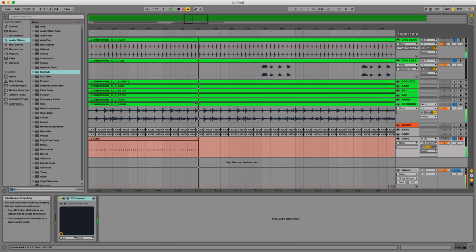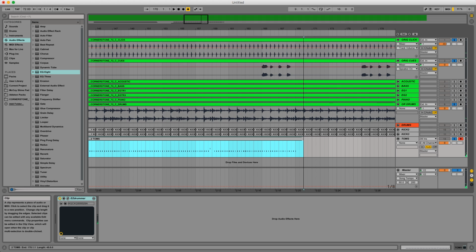This is the good thing about using a keyboard that has velocity settings. Oop, messed up there. We can fix that. It's going to really respond to how hard or how soft I hit those notes. So we messed up here. Let's go back and fix that.